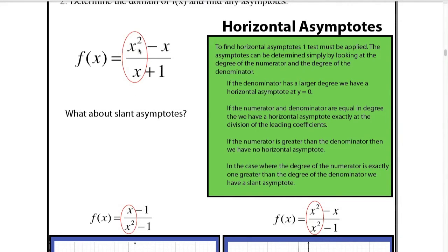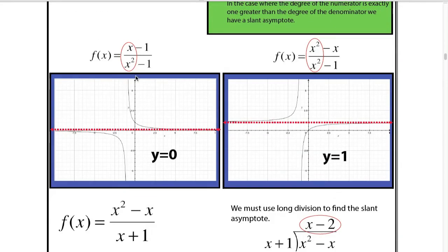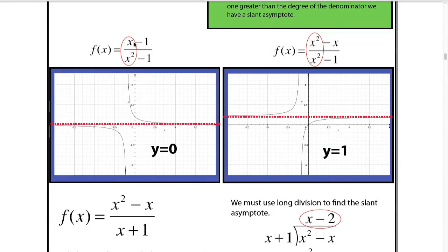In the first one the degree is larger on top. In this one the degree is larger on bottom. And here the degree is equal. We're going to take the easiest one and work up to the more difficult ones. When the degree on the bottom is larger, the degree is 2 here and the degree is 1 on top. If you don't remember, the degree is always the largest exponent in your expression.